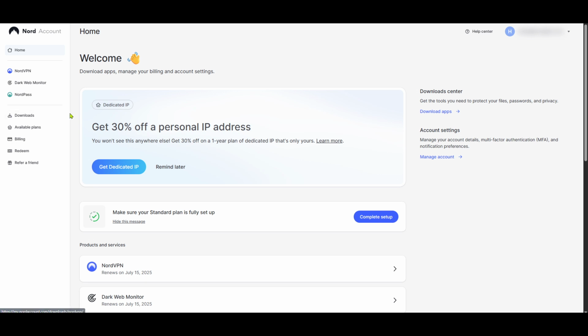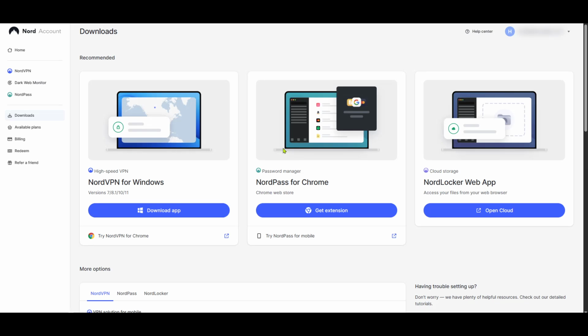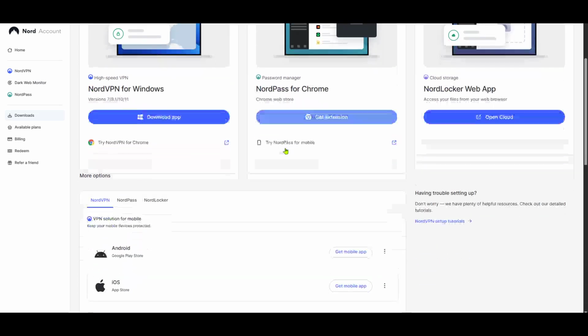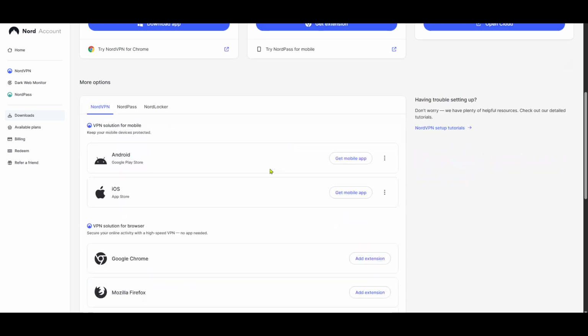Once you've selected the mobile VPN solution, the next step is to focus on Android support. Click on the Android option, which aligns perfectly with our goal of setting up NordVPN on your device. This ensures the application is optimized for your OS, providing you with the best performance and security. Lastly, you'll need to click on Get Mobile App.